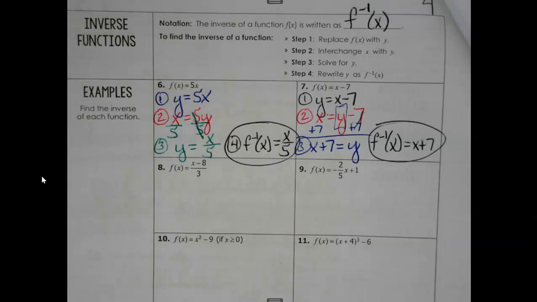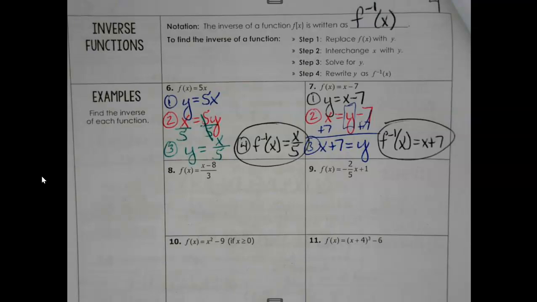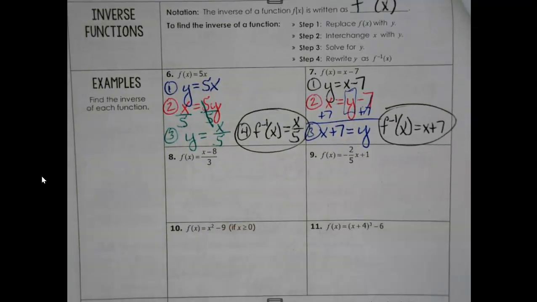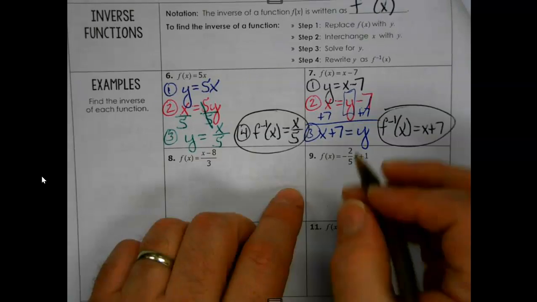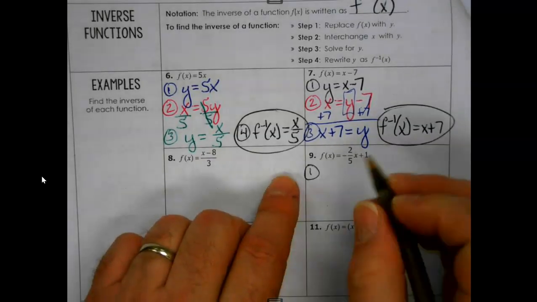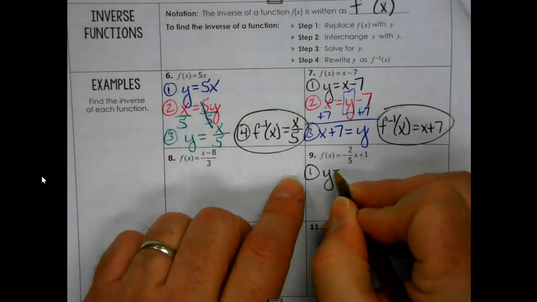But Hardy, they're not always going to be that simple. Well, that's true. That is true. That's why we're going to deal with some of this crazy a little bit down here with these, because this gets a little funky. So let's make sure we got examples of funky as we go along here. So let's do this. Y in for f of x.